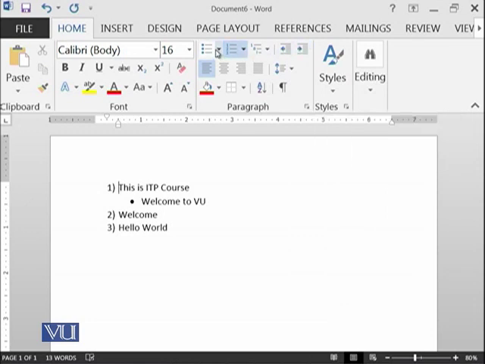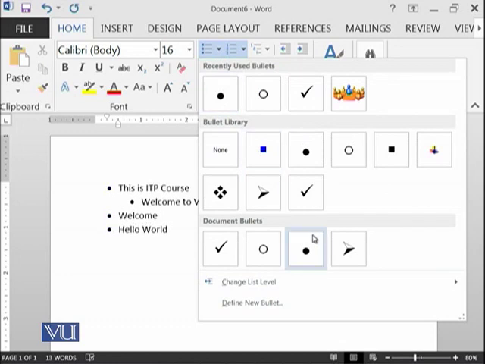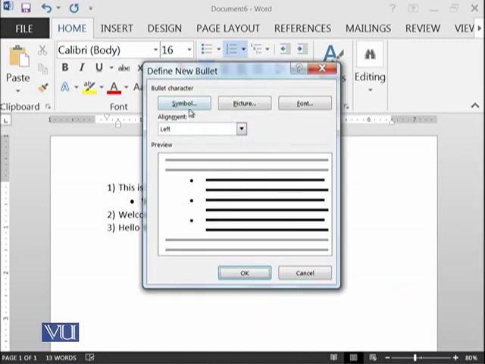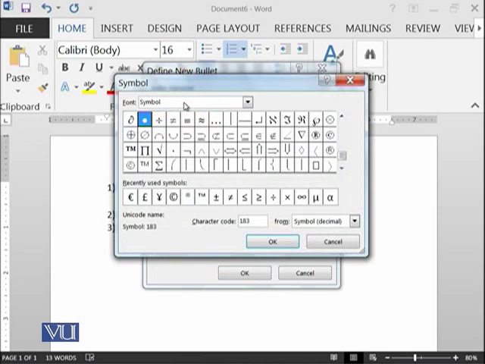And there is another important concept: if you are bored of using all of these bullets in the bullet library, you can define your own bullet. For example, if you click over here and say define new bullet, it will give you two options, whether you want to insert some symbol or some picture. So let's try some symbol.